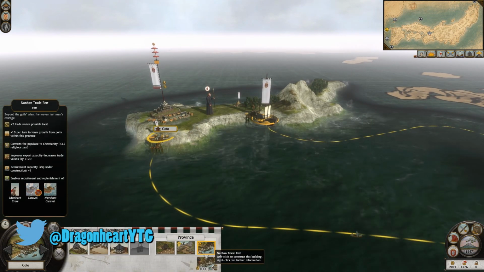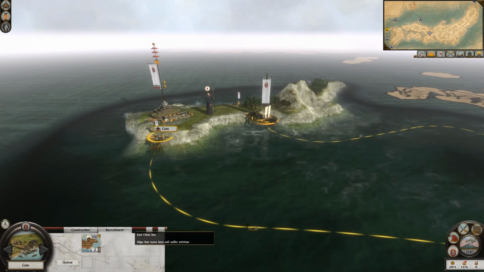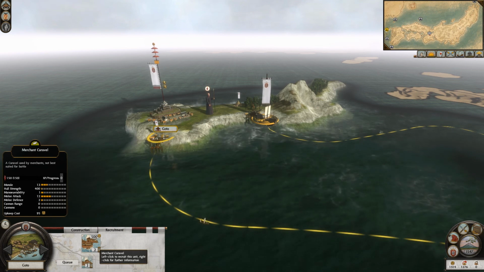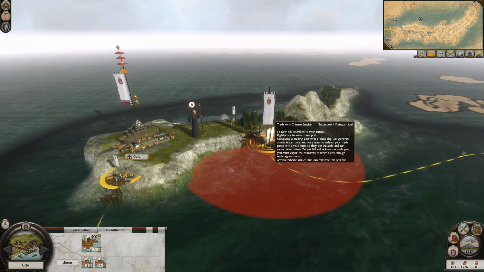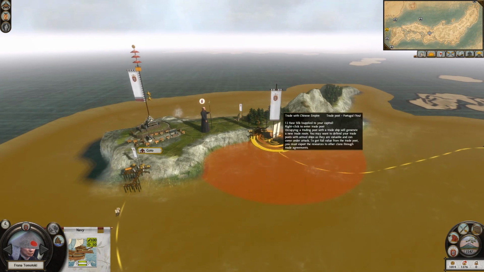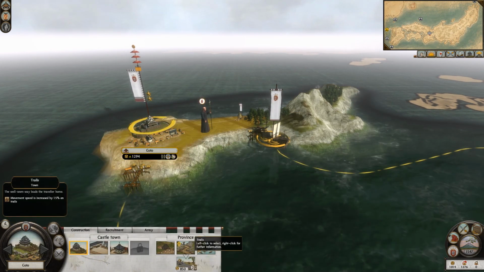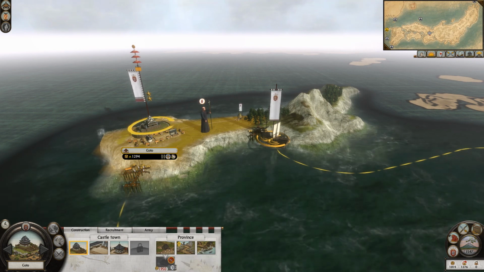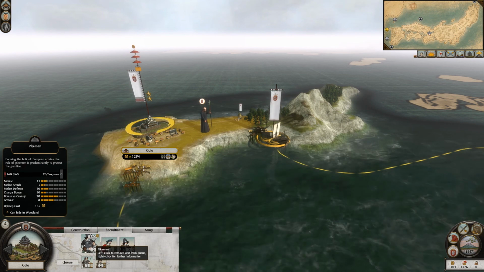Okay, I have a port now. A trading port. I could go for a Nanban trade port. Don't see the point at the moment. I may as well get my merchant caravels. I'm going to get 2 of them built up to go with the one that I already have. Trading with the Chinese Empire, of course. I could get this up for movement speed. I don't know if I'm going to bother with that, though. Just going to keep doing what I'm doing.